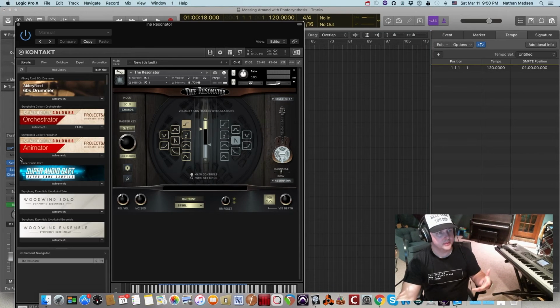You can do a couple different key switches if you want based on your articulation range, which is all dynamic right here. You can move this up and down based on whatever you want it to be. I had it set to 45. So if it's 45, it's doing this articulation. And if it's 100 or higher, it's doing this articulation. And so that's a really nice way of going through and being able to see how it's set up.